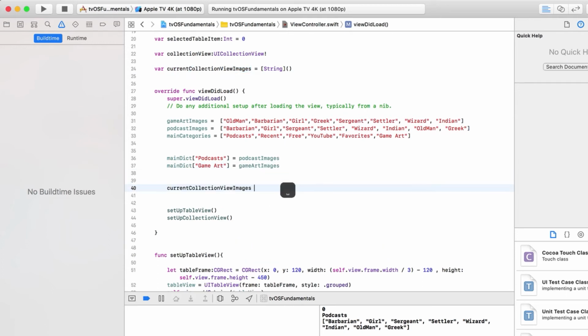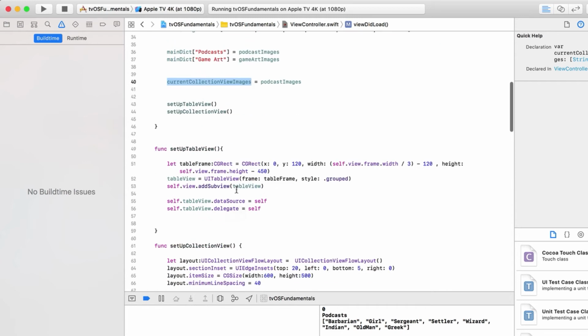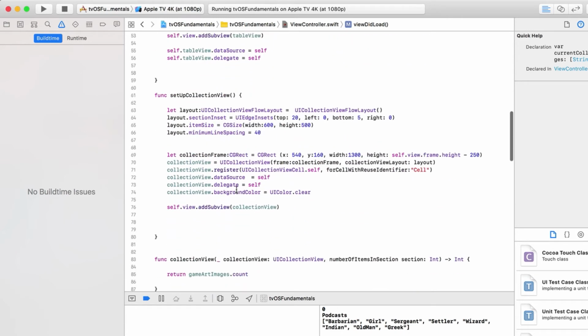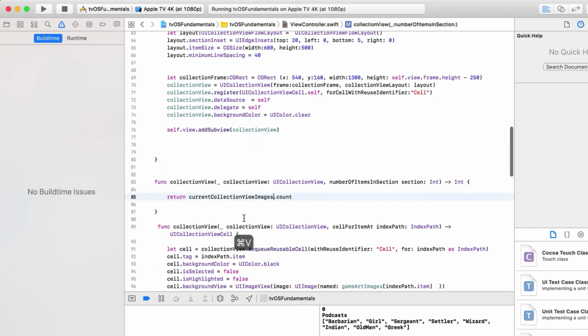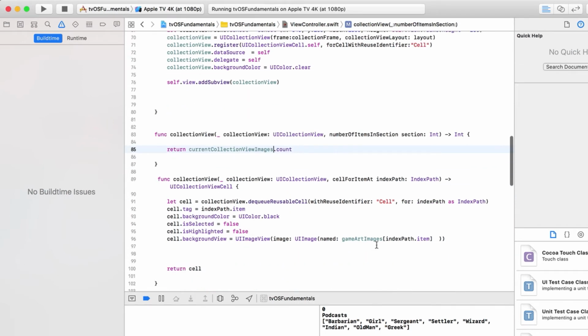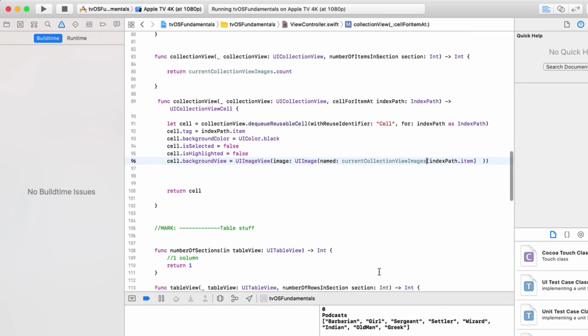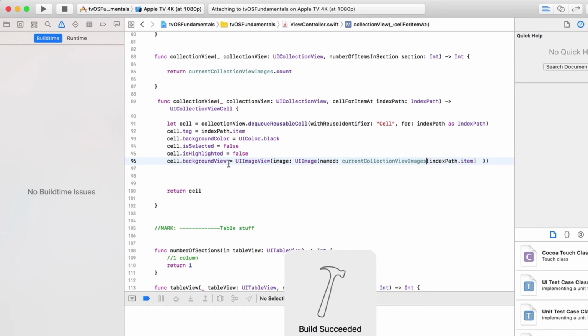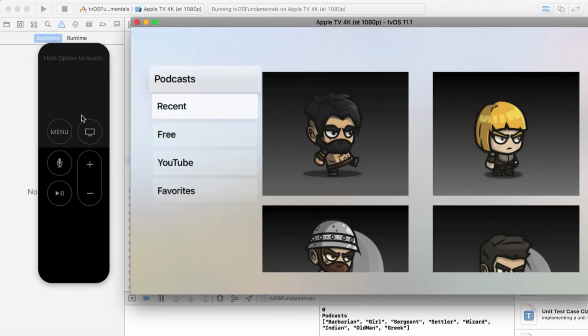Just for right now, let's make it equal to our podcast images. Copy the same thing, because we'll initially start off with that. All right, so if we run this, hopefully we don't crash or anything. And sure enough, we don't.